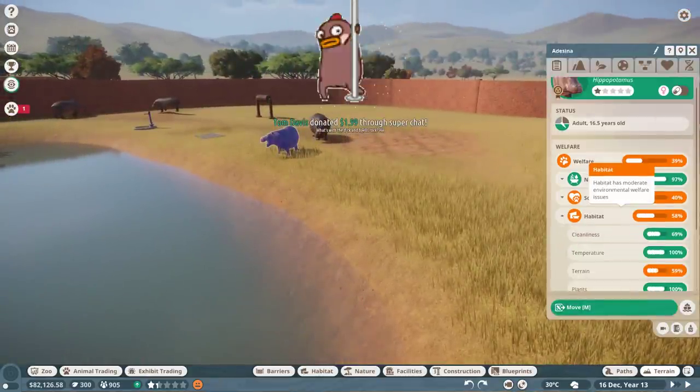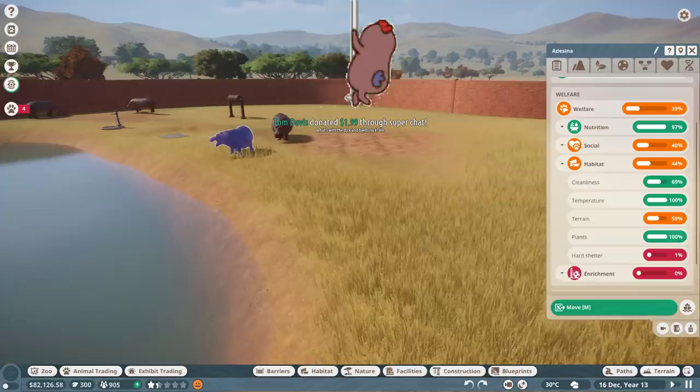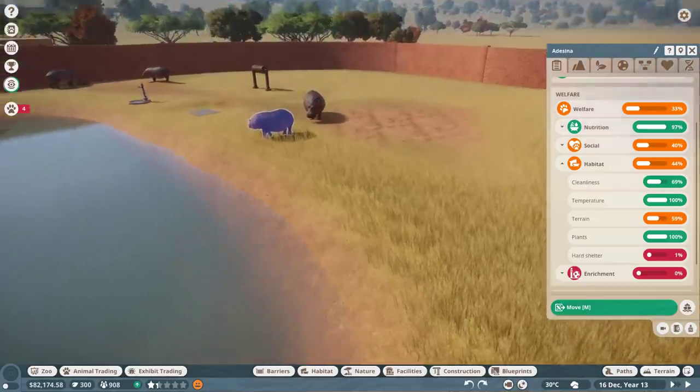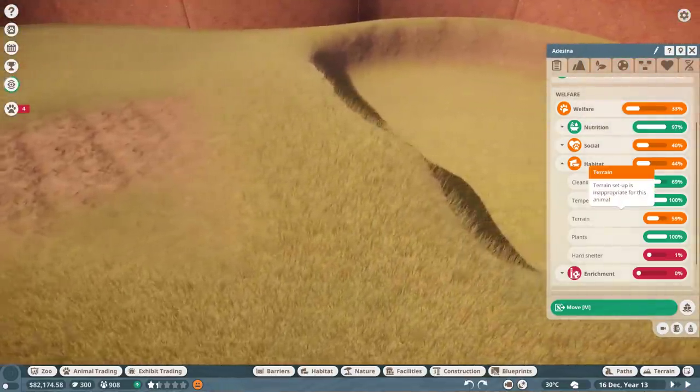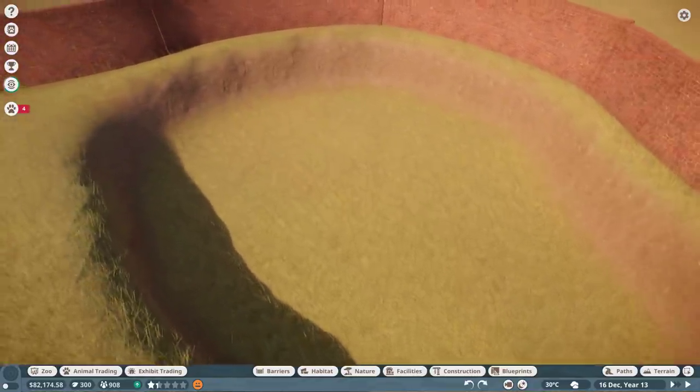Let's see what we got going on now. Hippos... Shelter space is critically insufficient. Let's see if I hit play. What happens? Yeah, so down to 1%. The terrain and everything was fine. That wasn't the issue. We need the shelter is the issue.